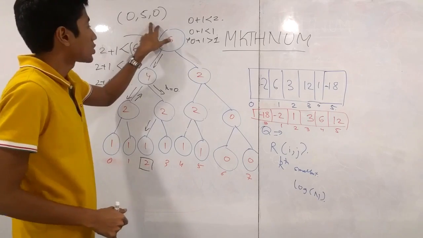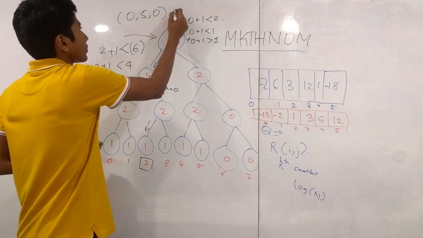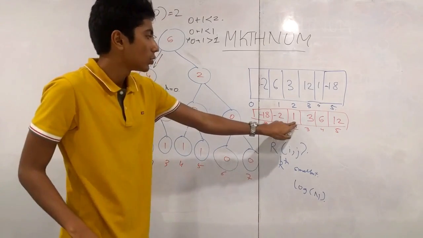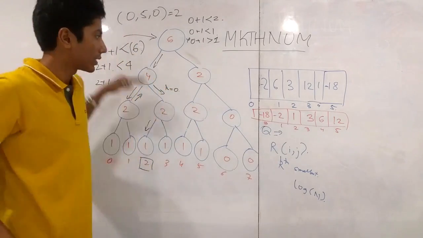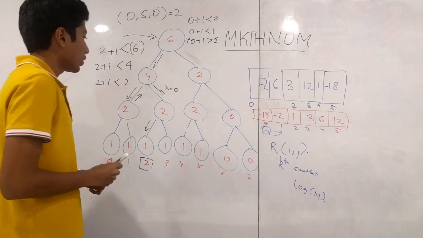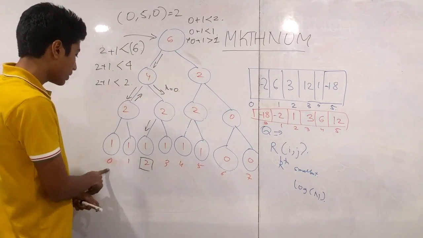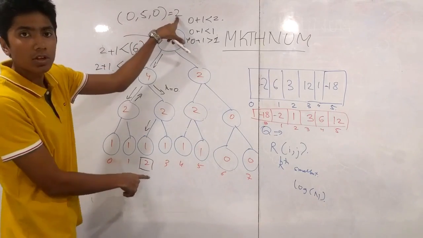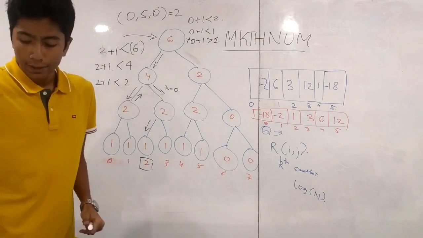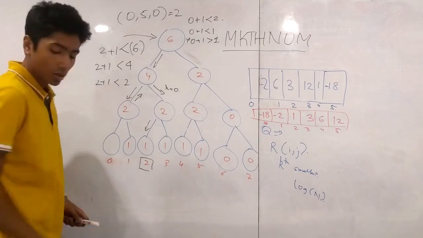So the answer for this query was 2, which in turn maps to 1. It was an entire chain. Now it might look silly, this entire operation was useless. We could have just come here and been like, okay, 0, 1, 2, and that would have been your answer. But not exactly. What if you had a value of 0 here?